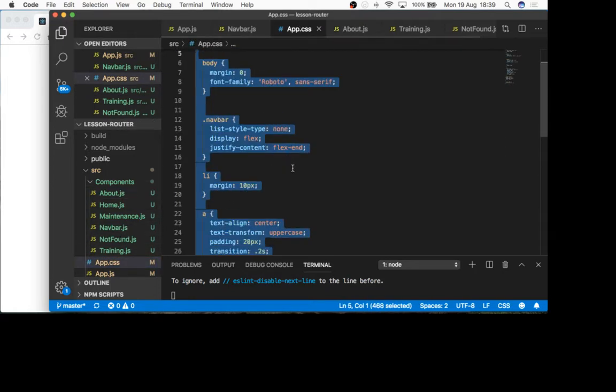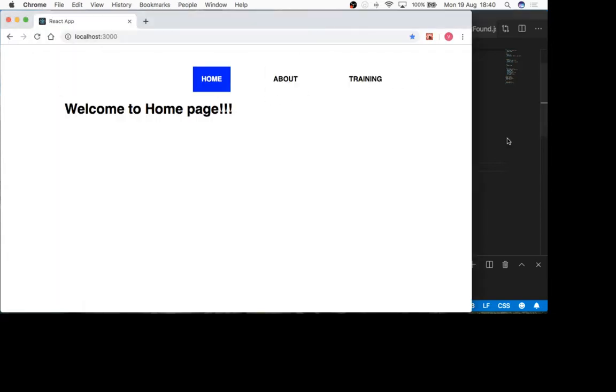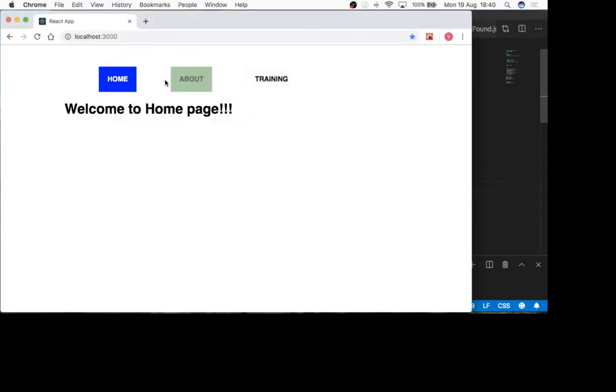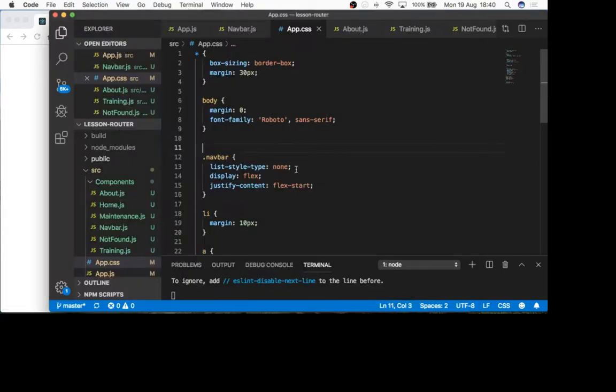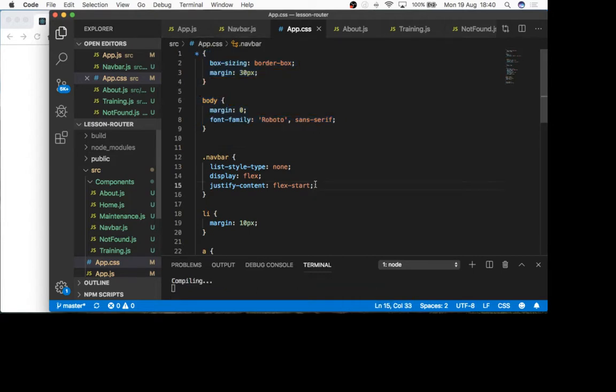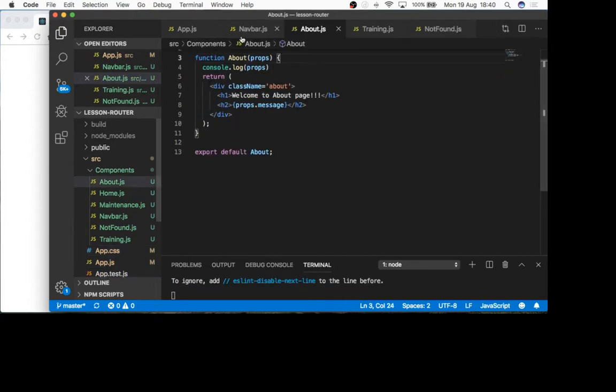So I use flex. Do you remember how to display it from left to right? I'm displaying the navbar from right to left, which is flex end. Well done, Simi. There you go. All good? Cool. I might just stick with it, it's fine. Not a big deal.